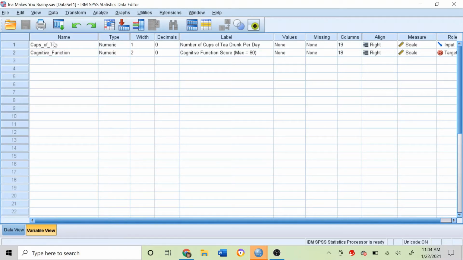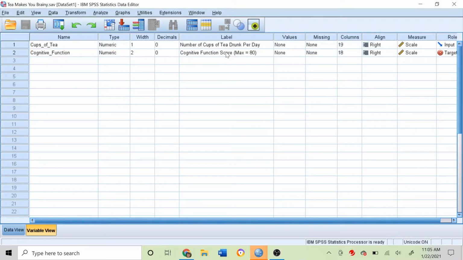The variable name, as you can see, has no spaces. You're not allowed to have any spaces, and you really shouldn't have any dots either with your variable name. So you can either name them with underscores here, like this data set has. You can use capital letters with no underscore. You could use no spaces. You can really call it whatever you want, but you're not allowed to have any spaces here. Underscores are okay, but spaces are not.